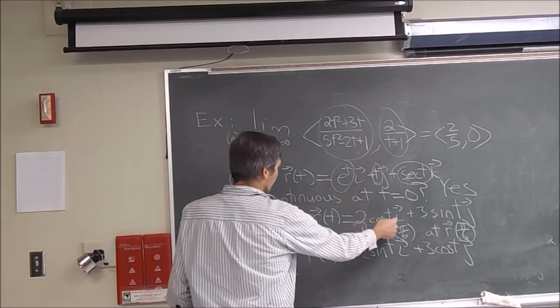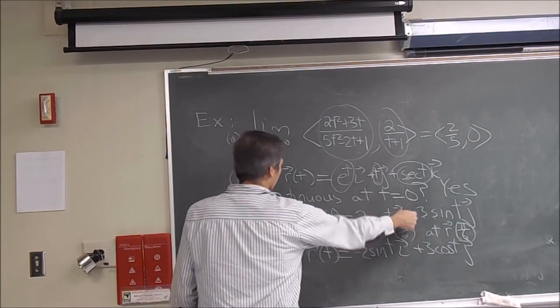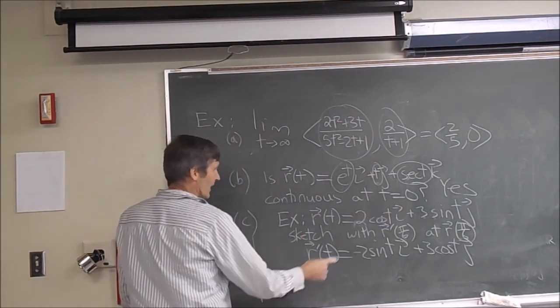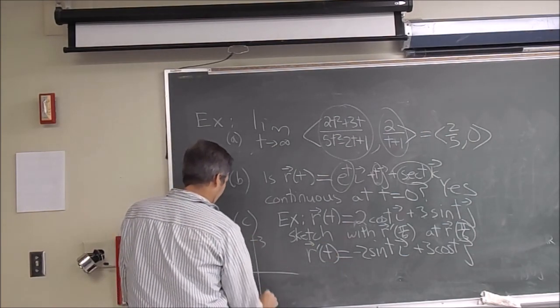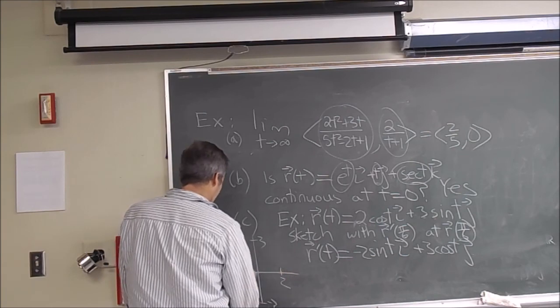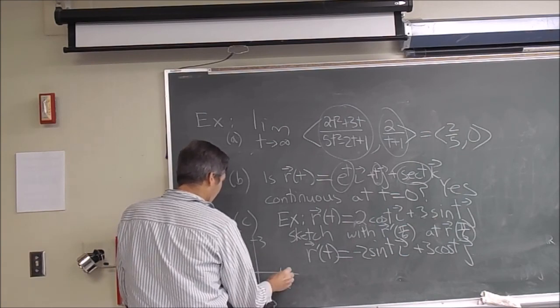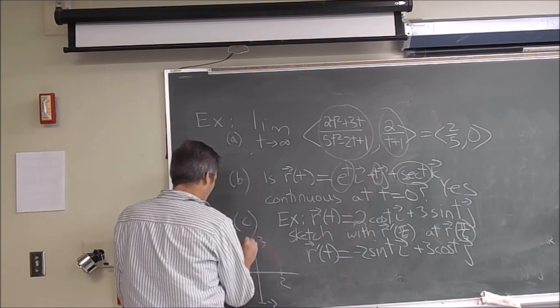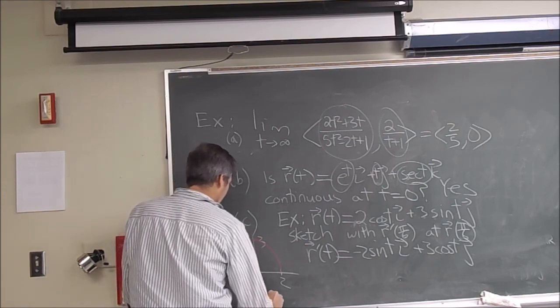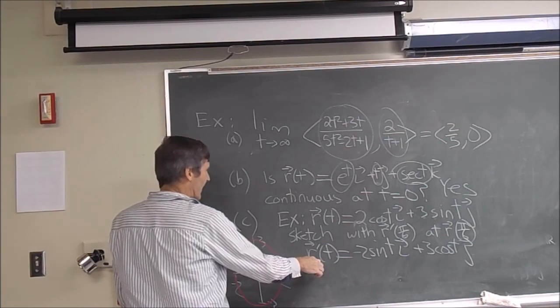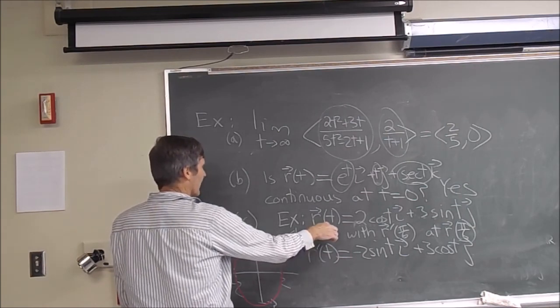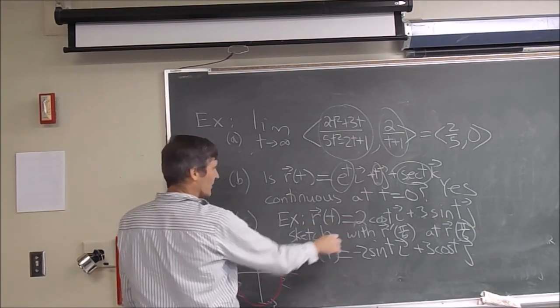We'll just use this one, using t and a and b here is the easiest. So it has semi-axes 3 and 2, so it goes up to 3 here and down to minus 3 here, over to plus and minus 2 here, on the axes. So it sweeps around like this, and what you do when you draw these things is you're supposed to draw r prime of t at the point corresponding to the value of t here.